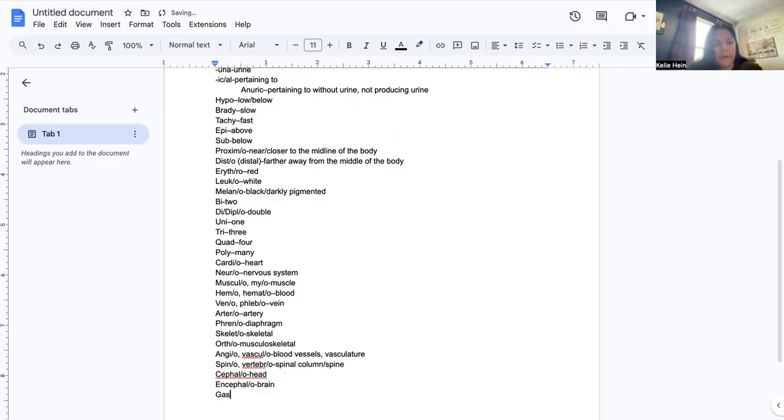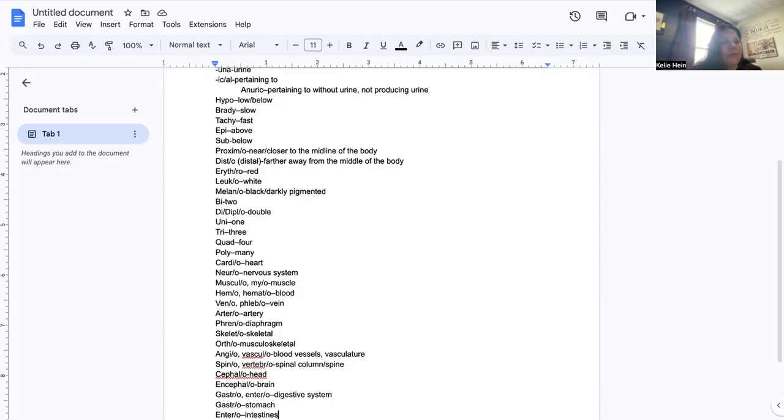We have gastro, or entero, which is your digestive system. Gastro is your stomach, okay? If we break that down by itself, gastro is stomach. Entero is like your intestines, okay? So if you see a gastroenterologist, they're going to look at both things, stomach and intestines. And that's why gastro and entero is your digestive system, okay? Because they work so closely together.